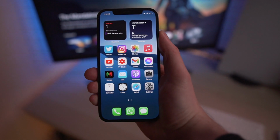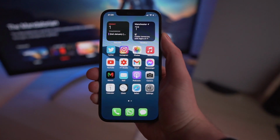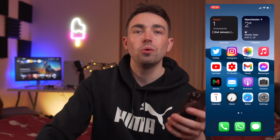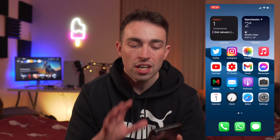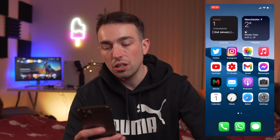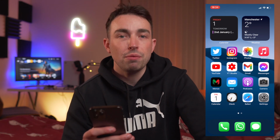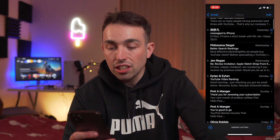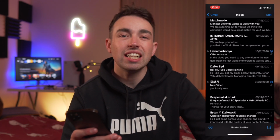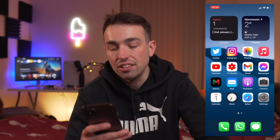Then we've got Monzo, which is my bank in the UK. It just lets you track all of your stuff really well. And then the Mail app is something that I use a lot. And this is for more like work. So I've got Gmail, which is there, which is like my personal email. And then I've got the Mail app, which is all about like stuff for YouTube, if people want to get hold of me or anything like that. So that goes through all of that there. So something that doesn't take off that much. I maybe get 1 or 2 emails a month, so nothing huge.